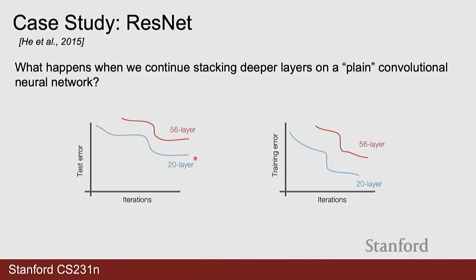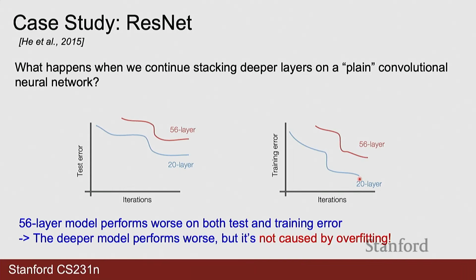What they found is that the 20-layer model will actually have a lower test error than a 56-layer model. And you might think that this is because of overfitting, but it's actually not, because if we look at the training error, the training error of this 20-layer model is also lower. So it has a lower training and a lower test error, which basically means that the model is doing better on all accounts. So why is this 56-layer model performing worse than a 20-layer model? It might be confusing. And as I mentioned right before, it's not caused by overfitting.